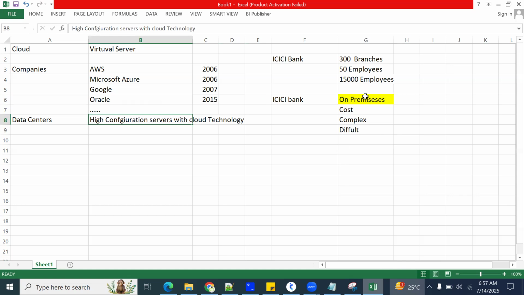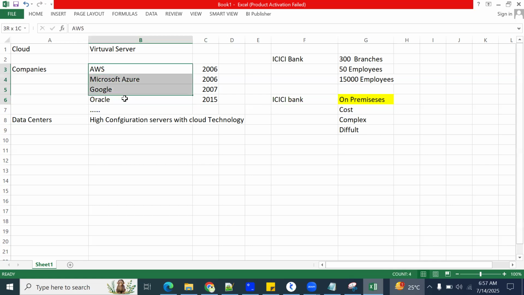Even if you buy the server, again you have to recruit the team, the DBA team. They will install the software. They have to maintain the application 24 by 7, everything. But all those things will be done by Oracle, right? Oracle will take care of it. Oracle is responsible to make sure that every application is up on the server. So that's the reason the clients are looking for the cloud environment.